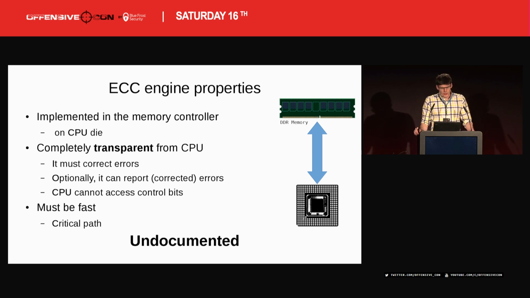But another interesting property, and probably that's why we're doing reverse engineering, is that this is largely undocumented. Maybe you can find in some CPUs what kind of guarantees they will offer you, like a SEC-DED kind of implementation, but this is about it. You wouldn't find all the details. Sometimes you can find some details about errors, but most of the time you just find that it will correct one error and detect two errors and not much more than that.